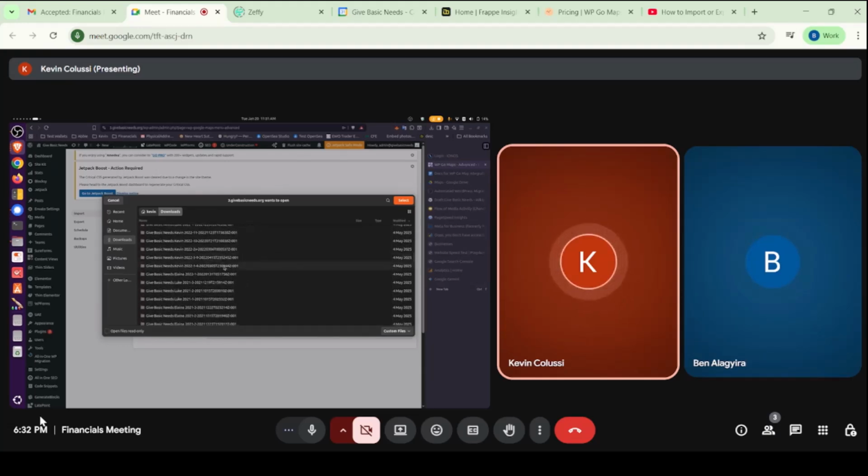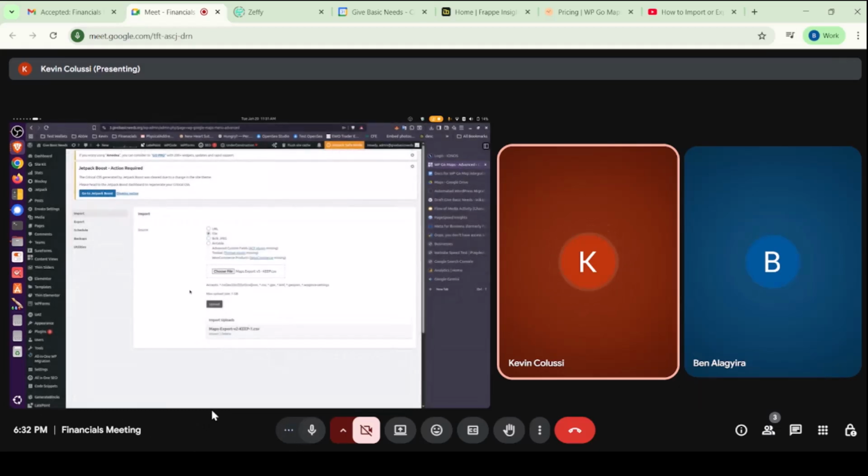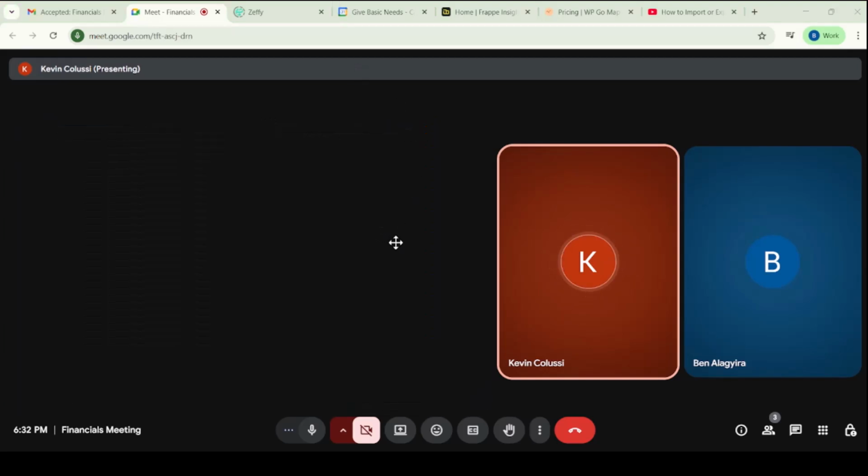from the SQL query, which is map reports version 5 keep. We choose that file and then we say upload. And this is when the magic happens. Now what does it say, Manny? We need to do anything here?